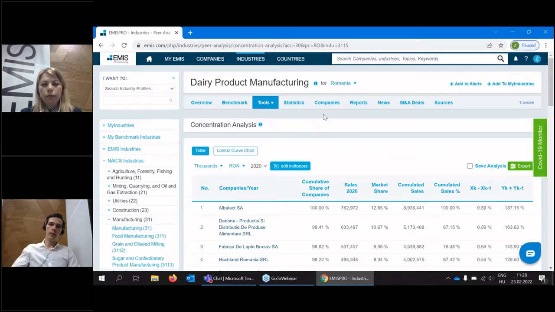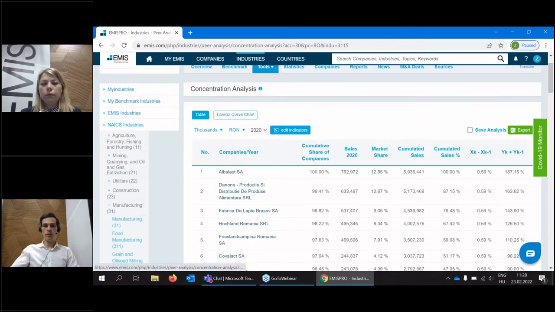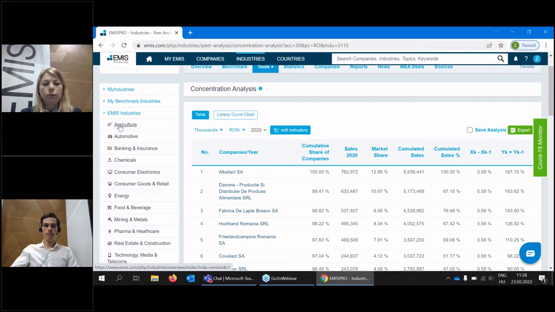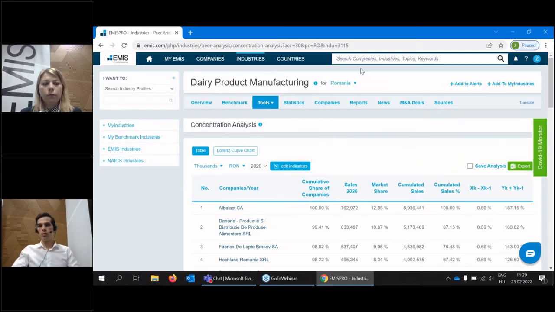Another use case that may happen is that you would like to see reports or content or companies for a more specific case, and you may not know where to look in these lists. Then you can very easily go for the keyword search. Let me give you an example.